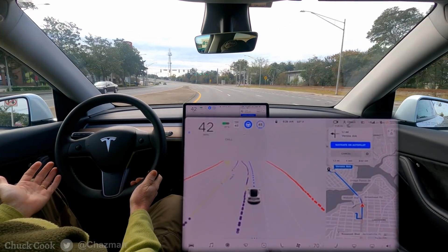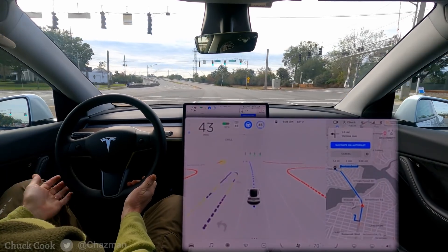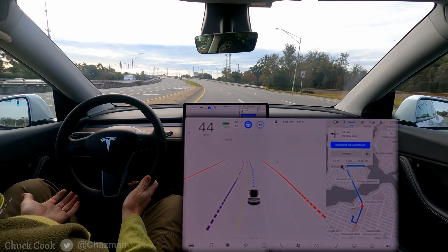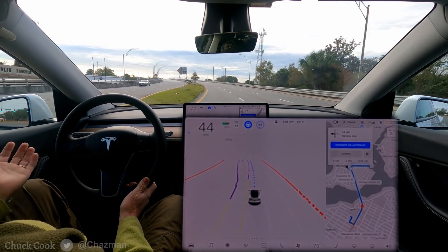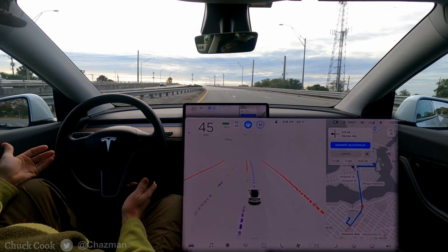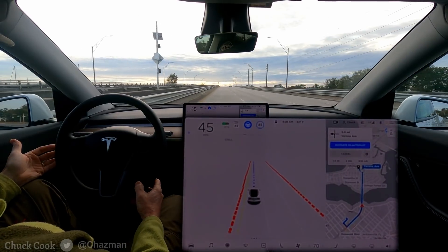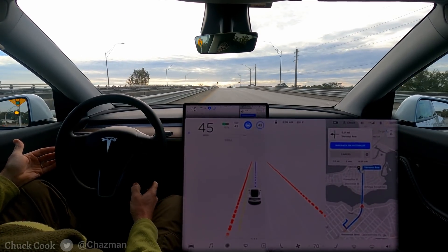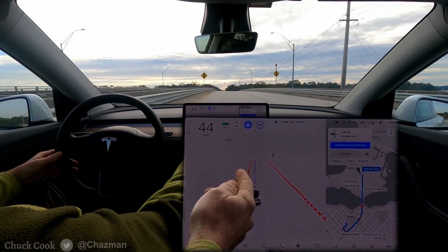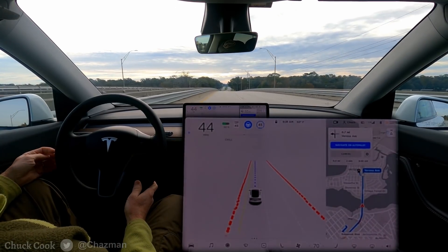The success of these tests is not something I would even expect, as full self-driving is basically a city streets build, and city streets is definitely not parking lots. But as the neural networks get more advanced, how it makes decisions with what it sees when it isn't mapped is an important edge case and boundary case to explore. Watch closely what the screen is doing, what the projected path is doing, and how the decision-making is proceeding.